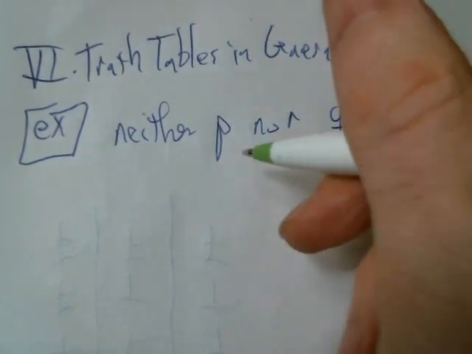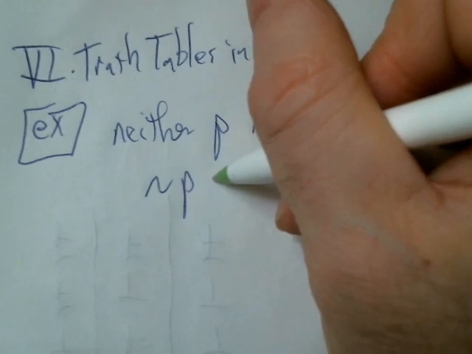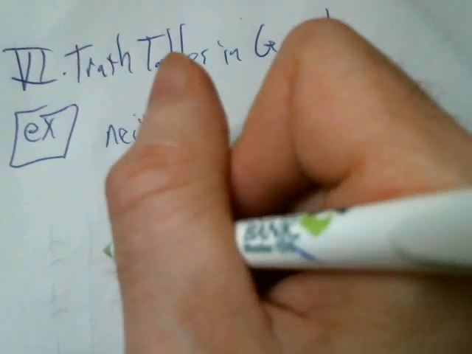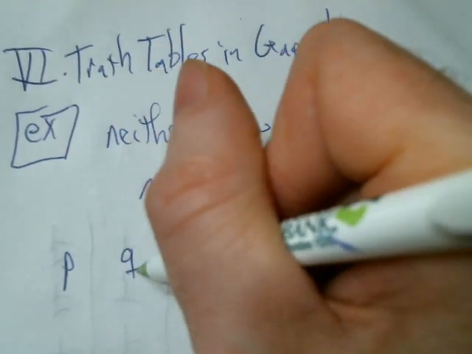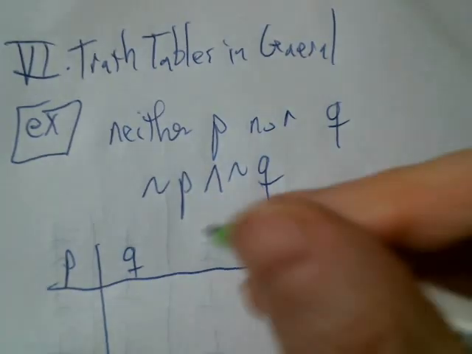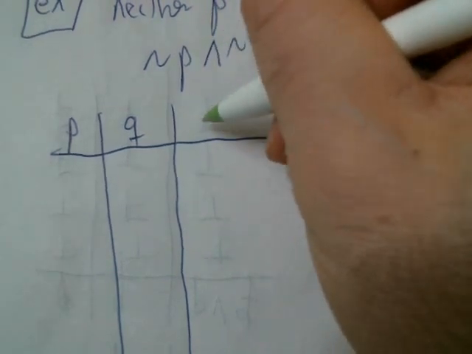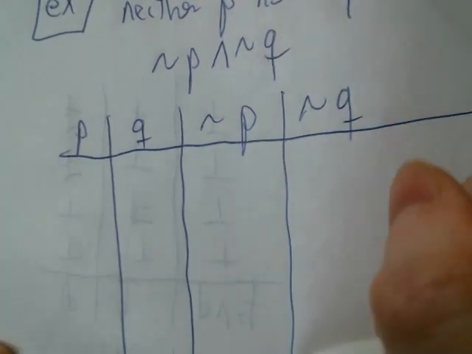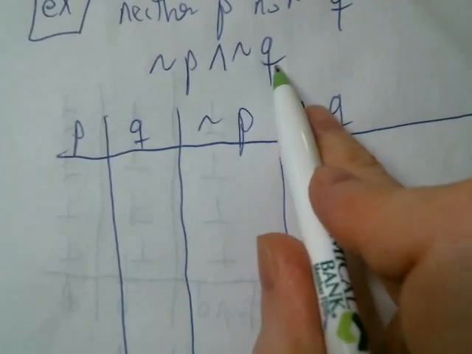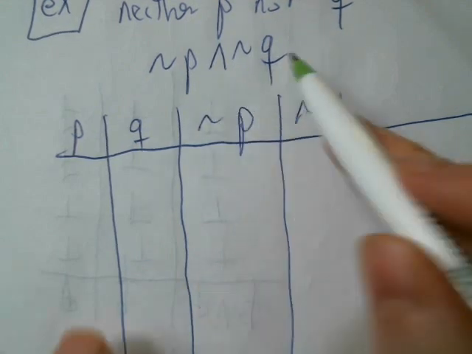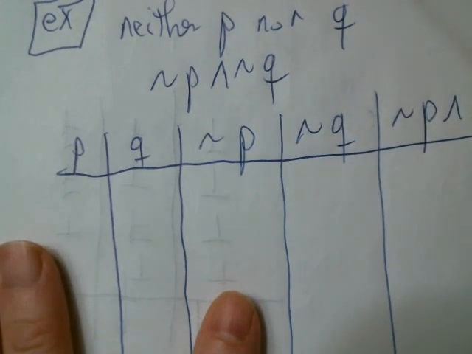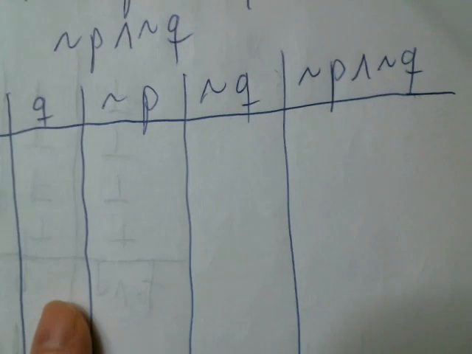When we translate that statement into symbols, it'll be not p and not q. And we want to find the truth value of that statement. So we go with p and q there. I'll do it the way MyMathLab usually sets it up, or WebAssign, we're using WebAssign. They'll build up to the truth value by looking at the components, or the atomic features of the statement, and then they'll look at the final statement at the end.